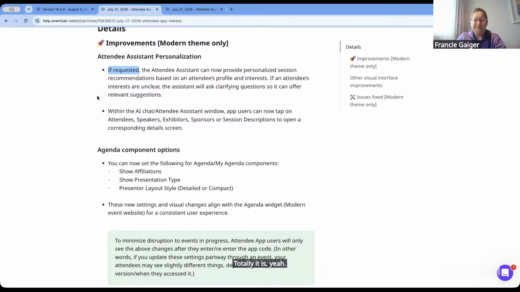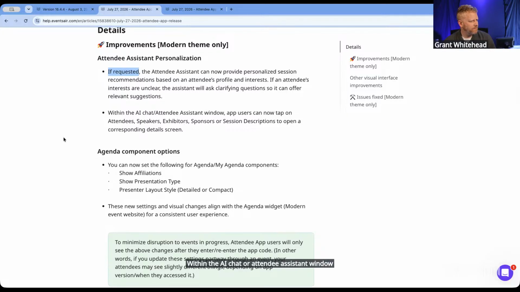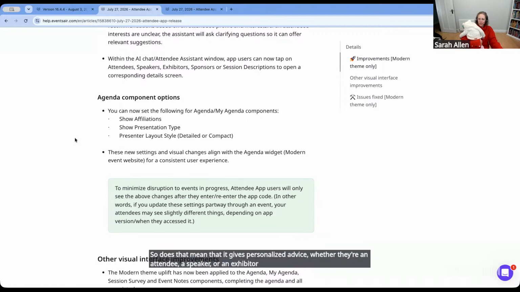Within the AI chat attendee assistant window, app users can now tap on attendee speakers, exhibitor sponsors, or session descriptions to open a corresponding detail within the AI chat or attendee assistant window. Okay, so does that mean it gives personalized advice, whether they're an attendee, a speaker, an exhibitor or a sponsor?